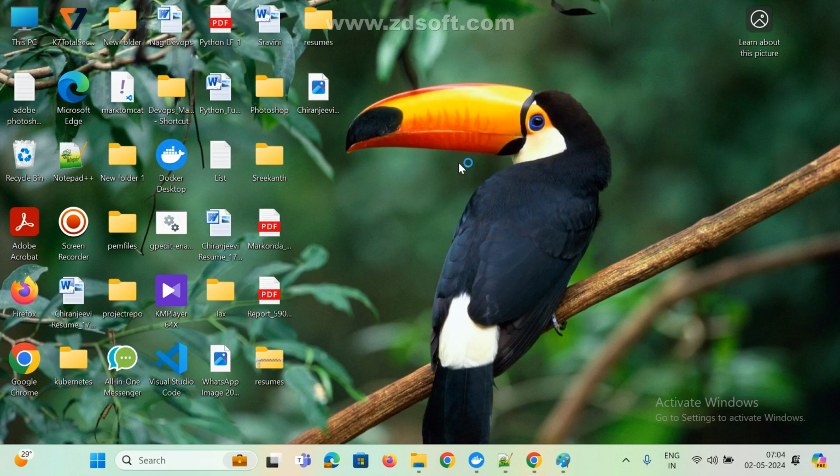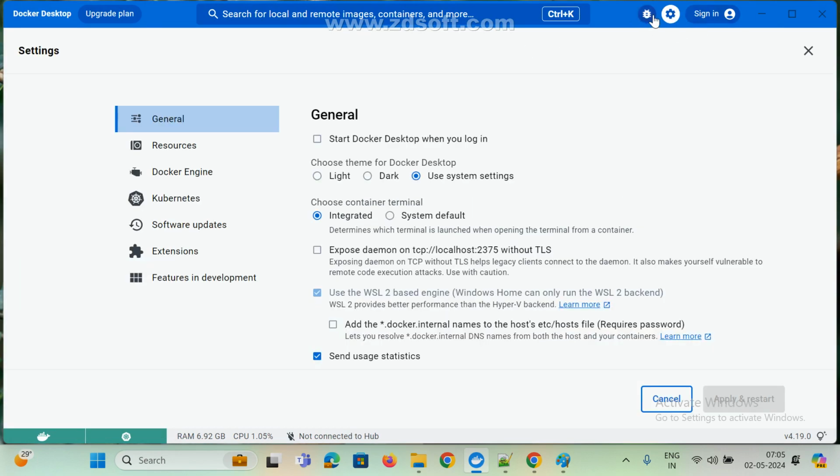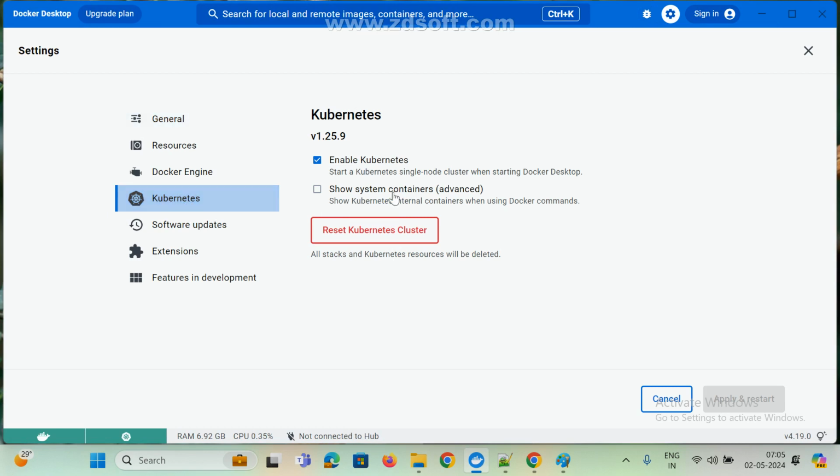Just try it. And Minikube, we discussed it last class: how to install Minikube, only three steps. Same way. Once you open it, we can use either Minikube or Docker Desktop; both are the same. If you go to settings, you get this option, and this is Kubernetes. Here we can see Kubernetes is running, and the Docker engine is also running.